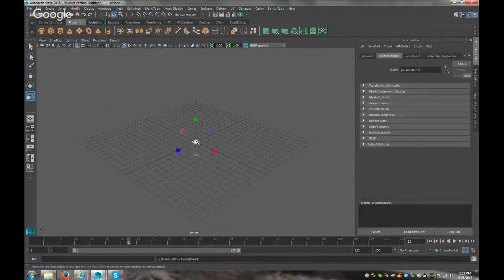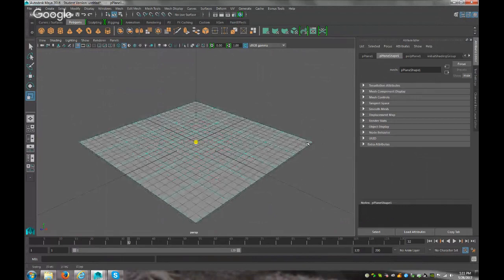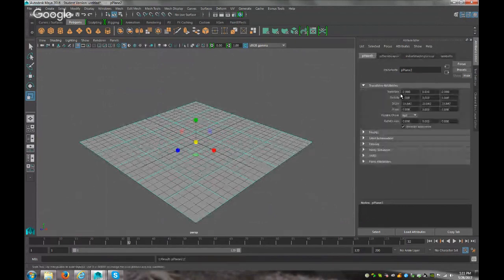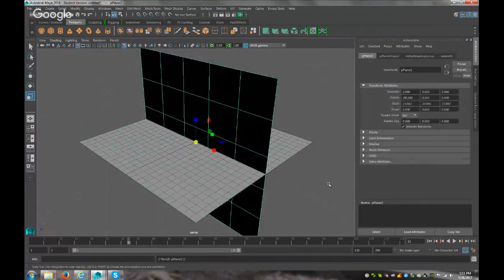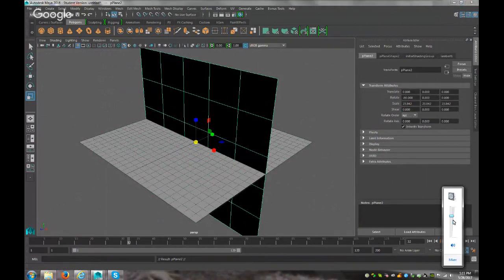Okay, so I'm going to start out by creating a plane. Duplicating that plane. You're quiet now for some reason. There we go. All right, so I've duplicated that plane once. I'm going to do it one more time.